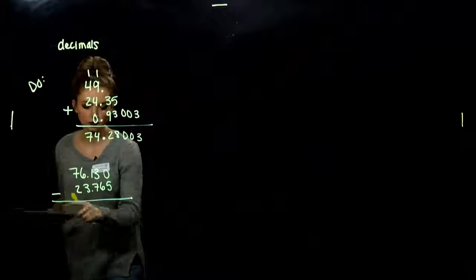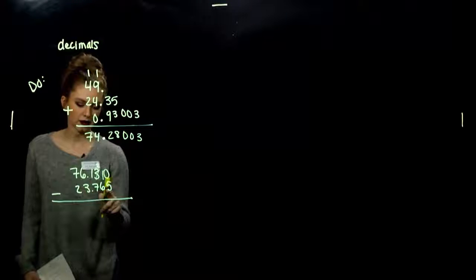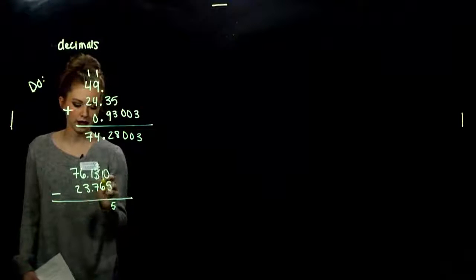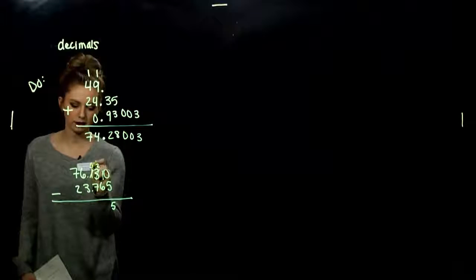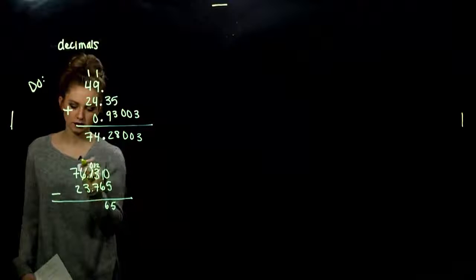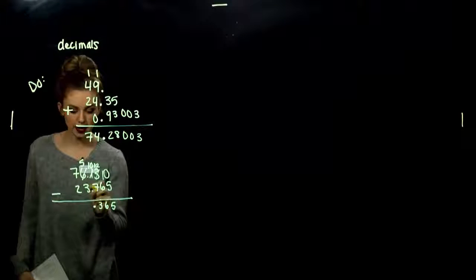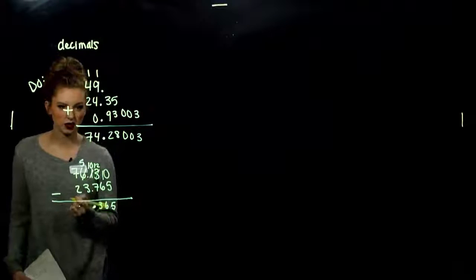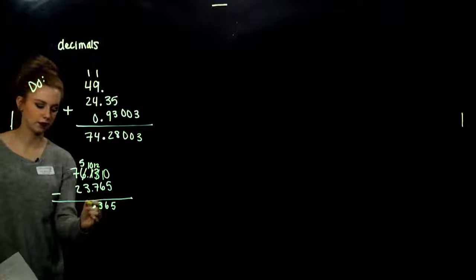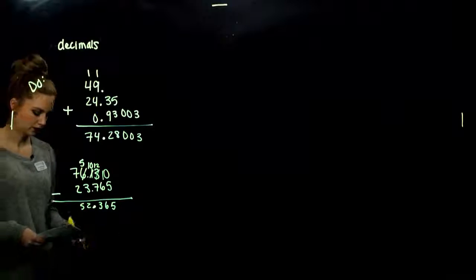Starting from the right, moving to the left. 5 minus 0, so I need to borrow from next door. I'm looking at 5, taking 5 out of 10, I'm left with 5. Again, 6 I can't take out of 2, so I need to borrow from next door. We're left with 6. Same story, I can't take 7 out of 0, so I need to borrow. So I've got 3 left there, wherever the decimal point stands. It will be there in the end. We can take 3 out of 5, we'll be left with 2. And 2 out of 7, we'll be left with 5. So 52.365.